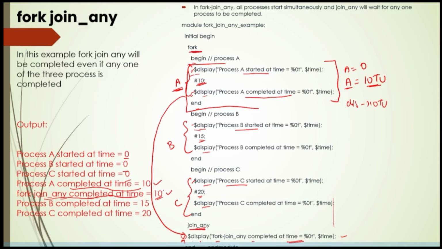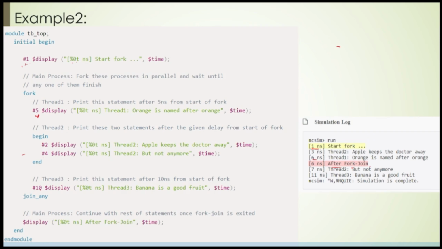Now if you see, the remaining two will be executed in parallel. Based on the time delay that you are giving, the two will be displayed at 15 and 20 time units. Clear? So this is the main difference between fork join and fork join any. Let us see one more example. Okay, the same example just like we have seen in fork join itself, but the difference is we are giving fork join any. Since we have already discussed this at the start of the class, I'll just give you some basic idea here.